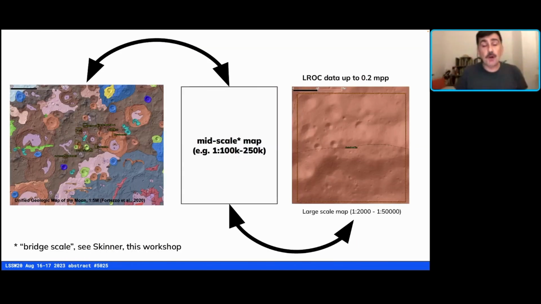So it is important to have a kind of mid-scale map to give context to our site-specific geologic mapping and modeling. And this mid-scale map is also strategic because once we do the large-scale mapping, we can update or assess this mid-scale map, which in turn can be really useful to assess the global geologic maps once our knowledge has been increased by, for example, new knowledge given by new missions. So, next slide.